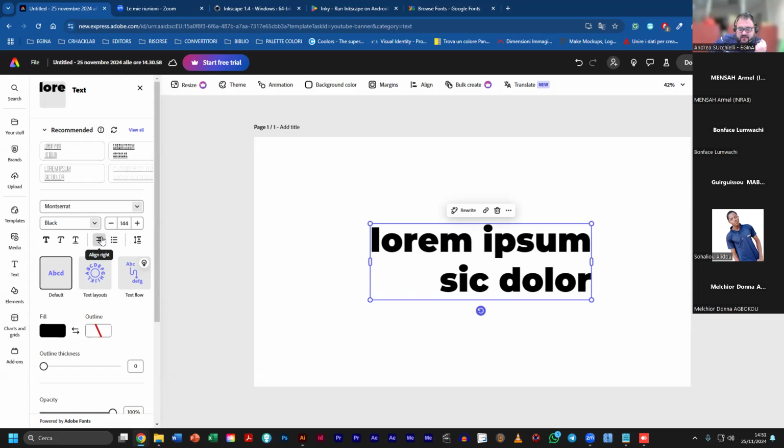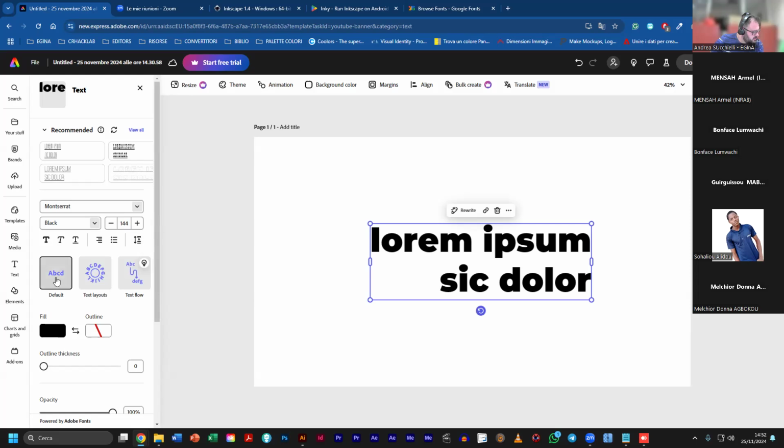There isn't a specific alignment that has to be used for graphic design. Remember, if you remember the slides that I showed you in the first theoretical lesson, changing the alignment of the text will give you more or less importance to the text that you are adding to a document or a composition or whatever you are composing.